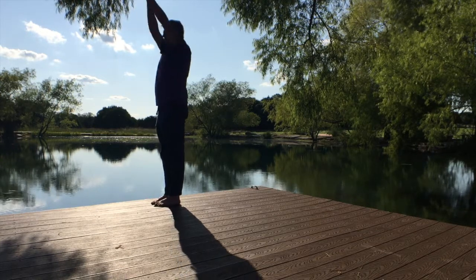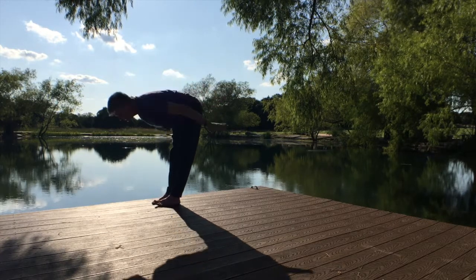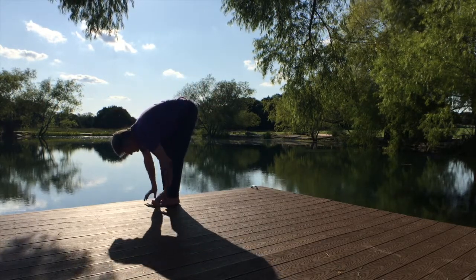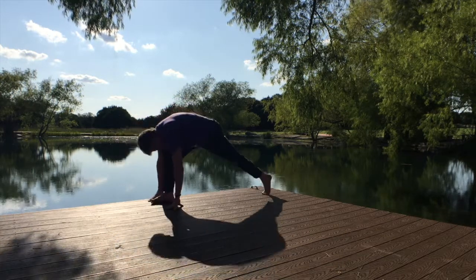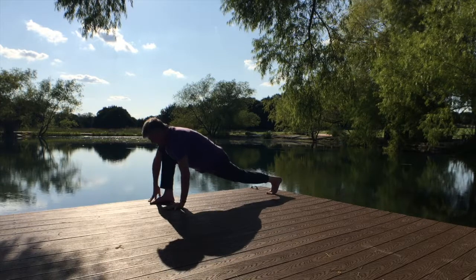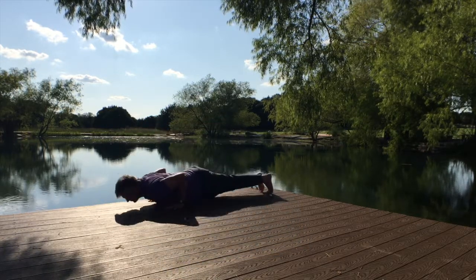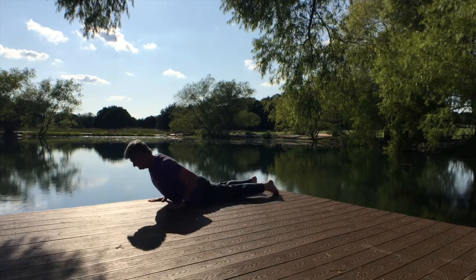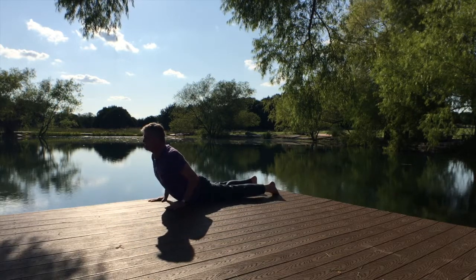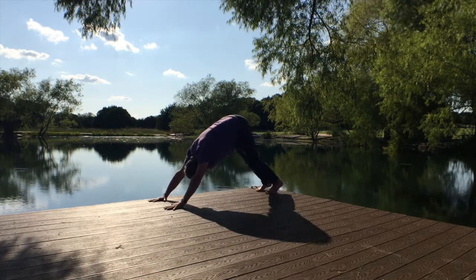Second side. Sweep up on the inhale, swan dive on the exhale. Leading with the left foot, stepping back into a deep lunge. Hold the breath in plank, keeping the elbows tucked in, leading down through the chest, drawing through into cobra on the inhalation. Reaching the hips back into downward facing dog.